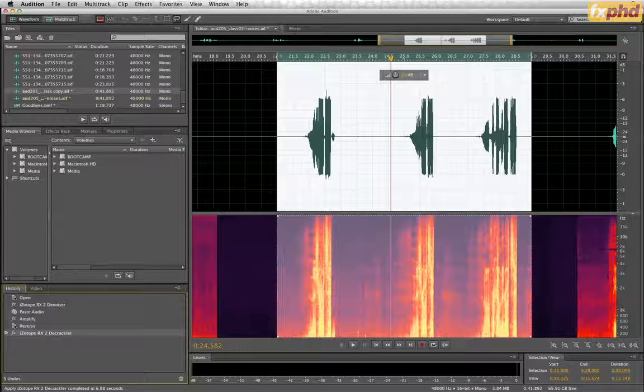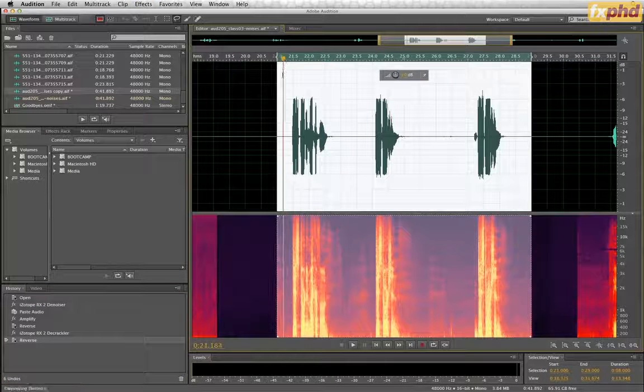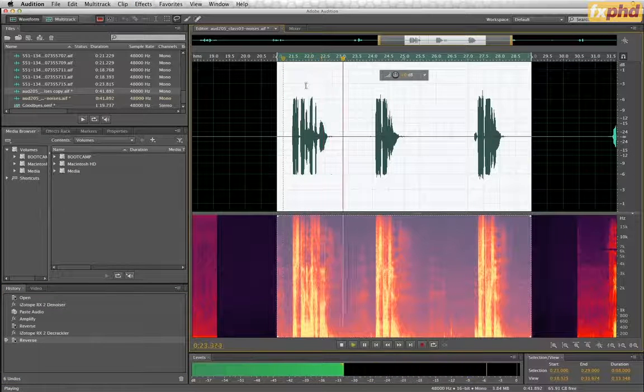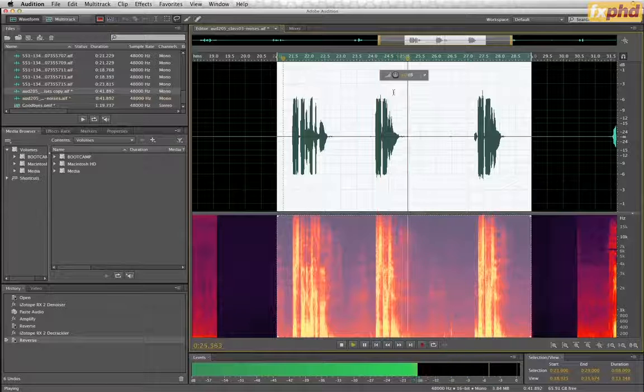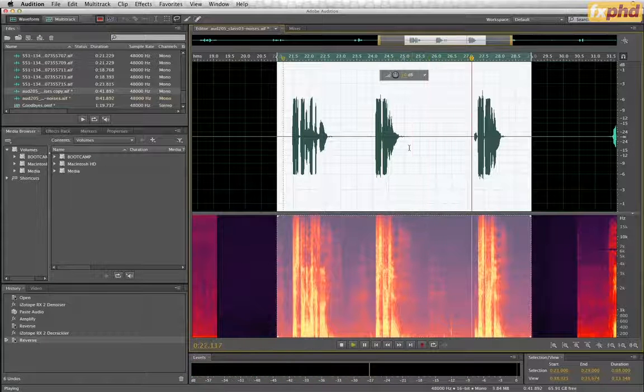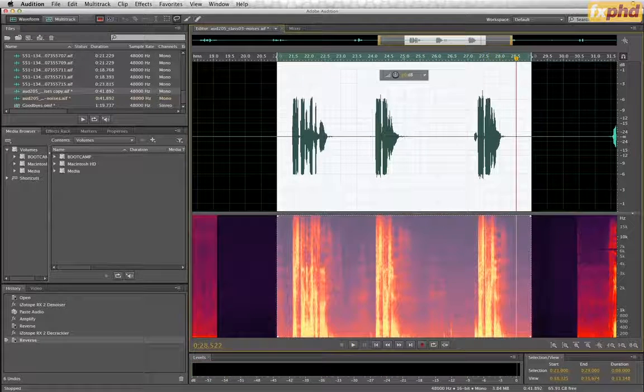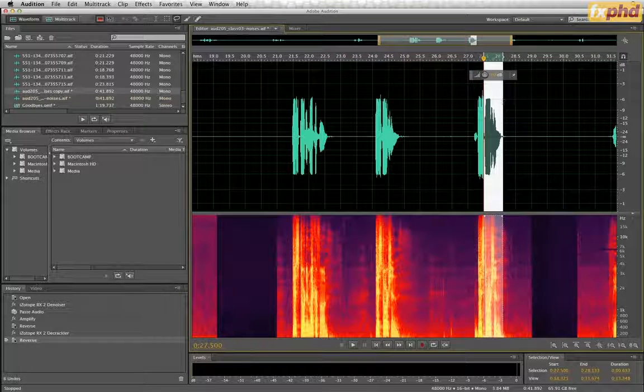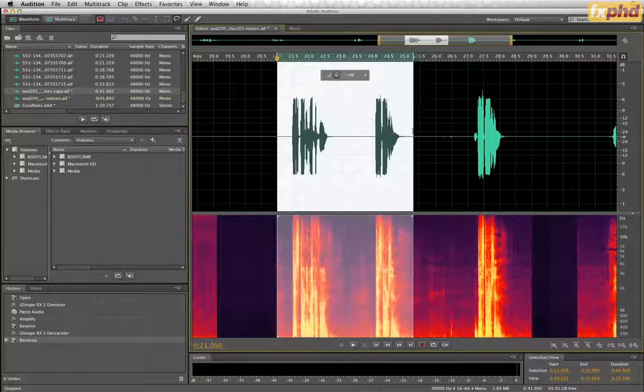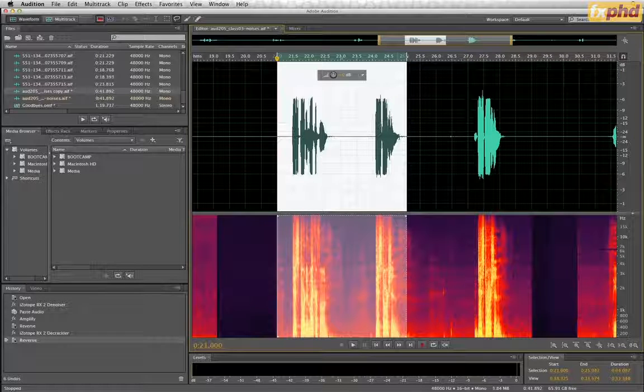And then reverse this back. So it didn't clean up this bit nearly as well as our declipper did, but these two came back sounding pretty decent after just the reverse decrackle.